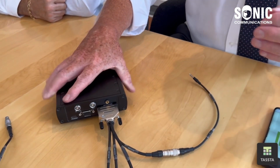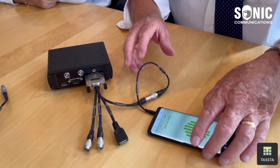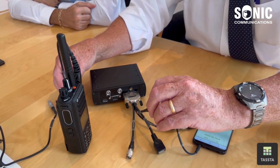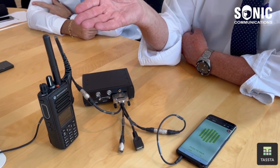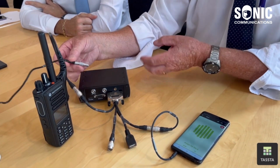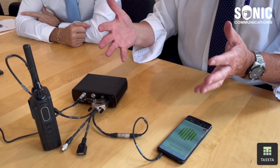tightening up the screws. We then first of all connect onto our Tasta POC device. This is running on an Android phone. I've connected into the 3.5mm socket on the base of the phone, and I'm now going to connect onto a communications radio by plugging that into Net B. So we have the Tasta POC app connected to Net A, and we have the communications radio, UHF communications, connected to Net B. The only other connection we need to make is to provide power to the S-Tag. That can be a power source from 5 volts to 12 volts. We simply plug that in to the device. So power is now connected, and that demonstrates how simple the device is to connect to remote communications devices.